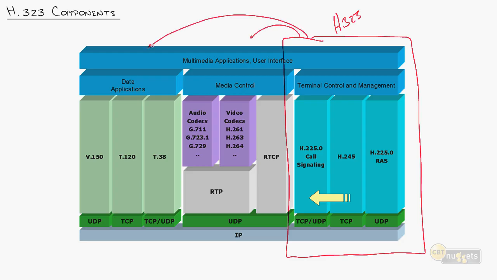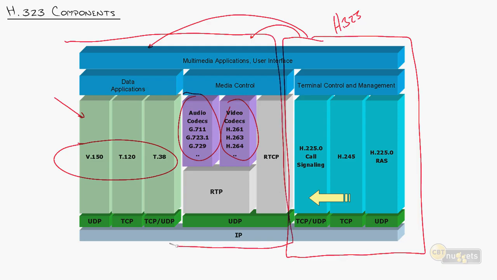So you can interface with all the different audio codecs, which we've come to know and love. But it also does video codecs as well. It supports data applications, for instance, like shared whiteboarding. If you remember the old Windows NetMeeting where you could bring up a whiteboard in the middle of your call, that would be a data application. And there were standards available for that. But while H323 interfaces with these, this is not a direct component of H323.